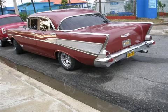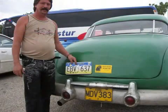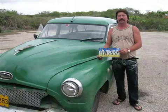One of my favorites, near the end of the trip, I got to looking and talking to people who own cars that definitely were not intended to be show cars or taxis. Many of the taxis were these older cars, and they attracted people who wanted to ride in them. But this fellow, we were out at the Bay of Pigs, the site of our ill-fated attempt one time to sort of change things in Cuba. He worked at this dive center and restaurant on the Bay of Pigs, and I could just tell this was his car for transportation. He wasn't interested necessarily in restoring it.